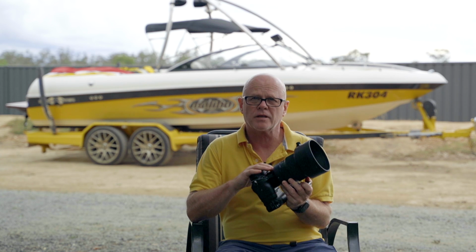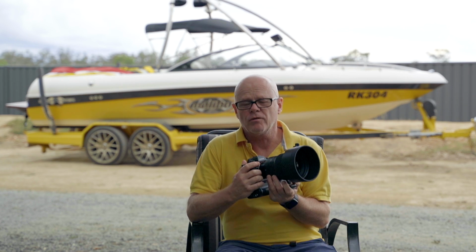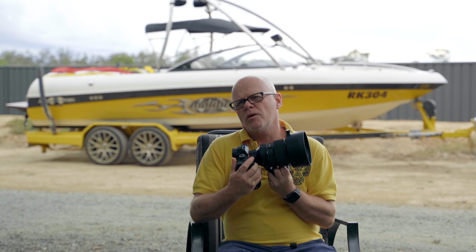So let's talk about the lens itself. This lens is built like a tank. It is extremely well weather sealed, so you can use it in light showers and things like that, which is a really good thing as well. There is a switch on the side going from AF to manual focus, so you can switch that if you need to, and that's also a great feature, so you don't have to go through the menus to actually change those settings.